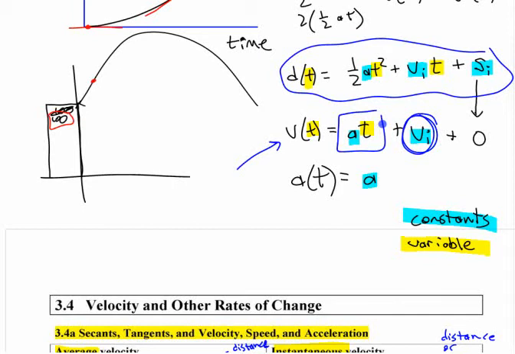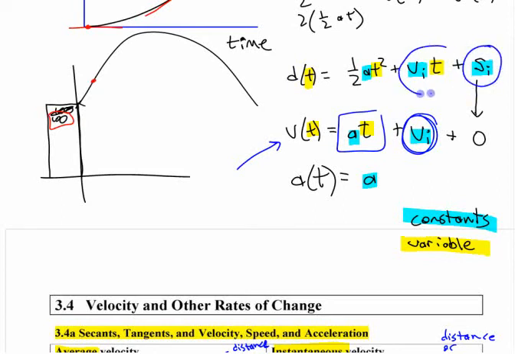You might not have ever thought about it before, but when you're talking about the position of something, it's affected by three things, like we said, right? Those three different terms, each one affects how high this goes. So if I throw this ball in the air, three things are going to affect how high it goes, assuming we're not looking at air resistance or any of those kind of things. How high I throw it from, what initial velocity I give it, and then the effect of gravity.